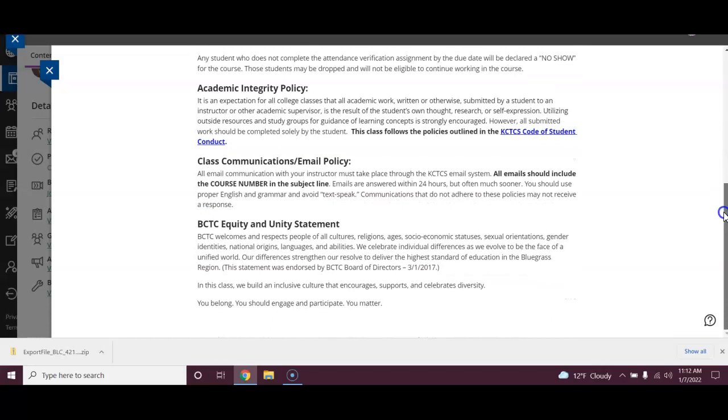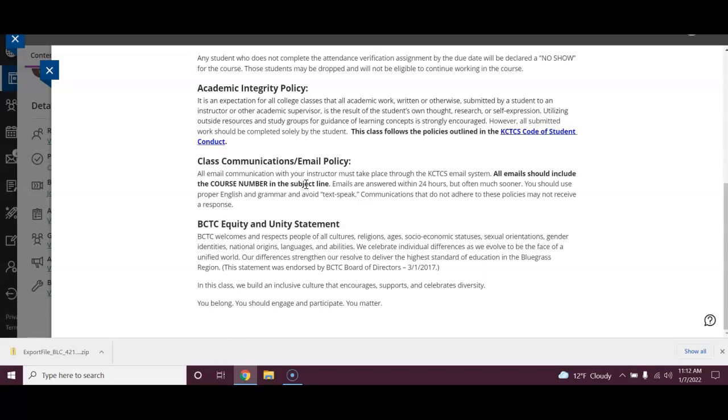And if you don't do it, then you're considered as someone who has not shown up for the course. When you communicate with me, if you email, rather than using messages through the course, make sure that you are using your KCTCS email. If you don't, it might go to my junk mail, and I may not see it.